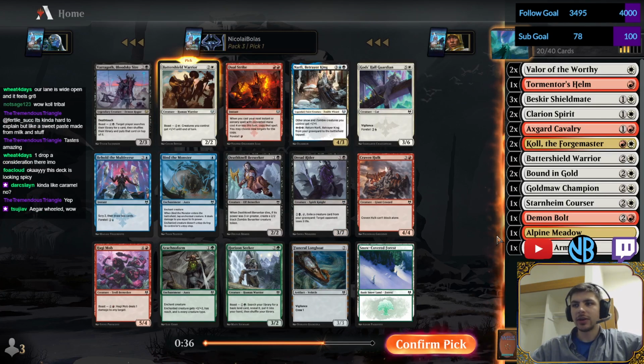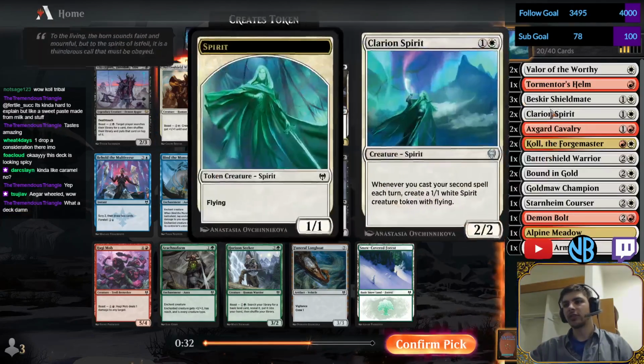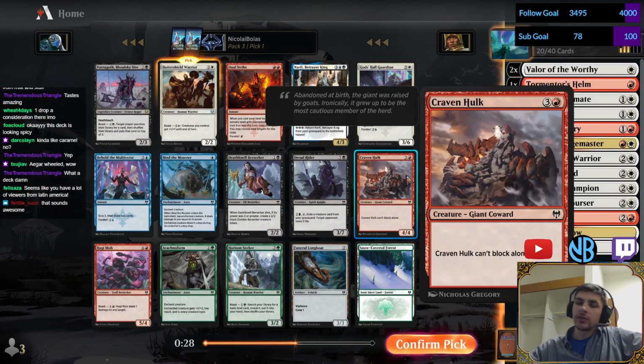Agar Wield, yeah, but we're not playing those colors. We're playing better colors. This card's going to be good with all of the spirits we get from our Clarions. And Craven Hulks.